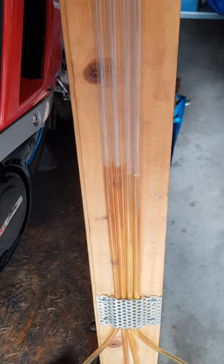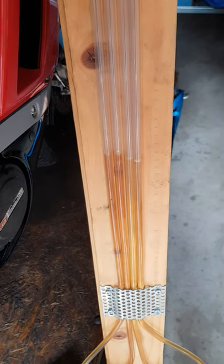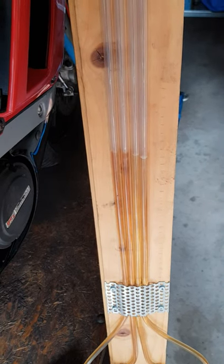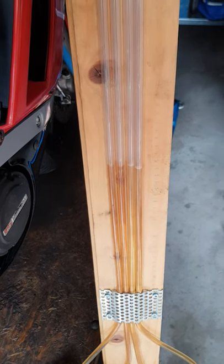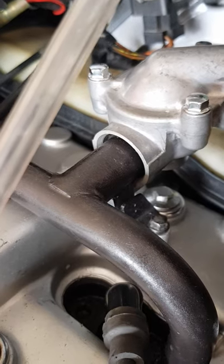So what I'm saying is each adjustment that you make will make an effect on the other system. So best to make an adjustment, let it settle, make a new adjustment. You might be at this for about half an hour, so make sure your cooling system's working. On that note, yes, thermostat is now sealed.